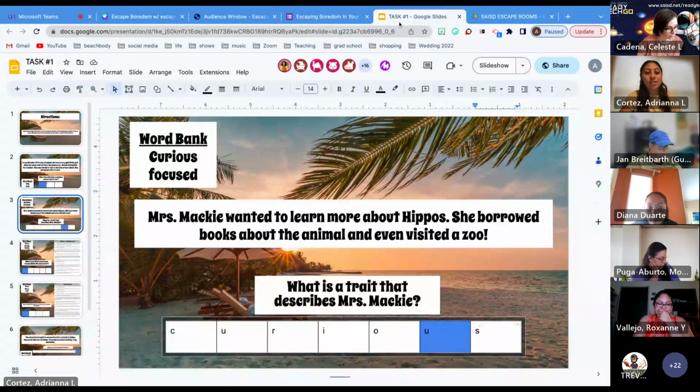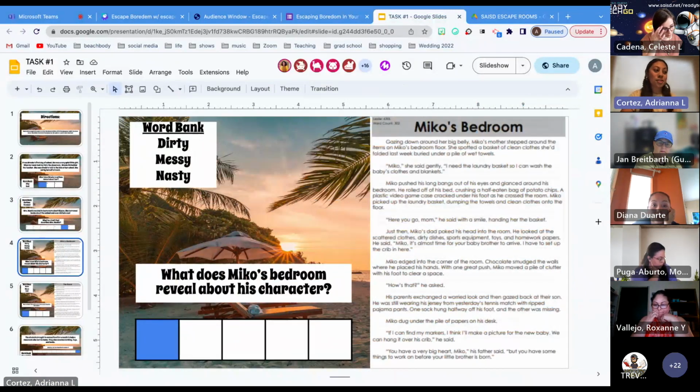Now, let's go back to our task. And I'm going to go to slide 4. Now, slide 4 and 5, as you can see, I did include a bit a longer passage because, again, this is for all grade levels. I am going to let y'all complete this one by yourself. I'm going to give y'all about 2 minutes.